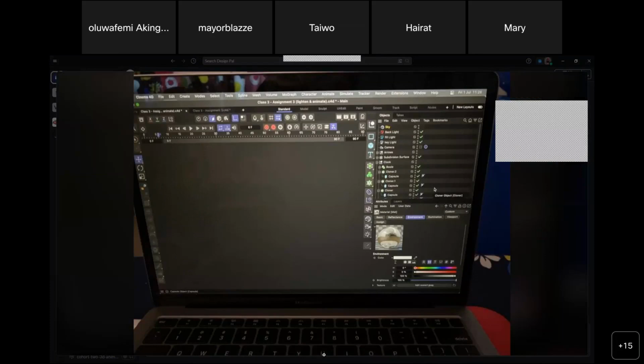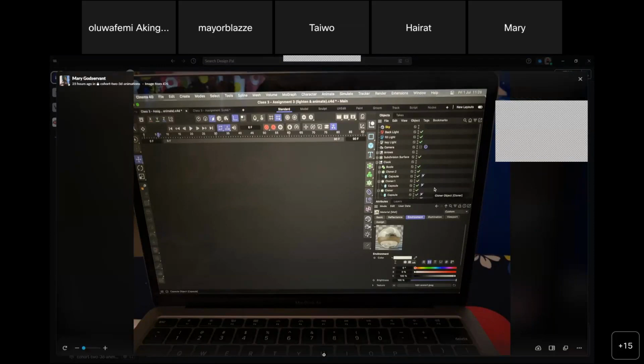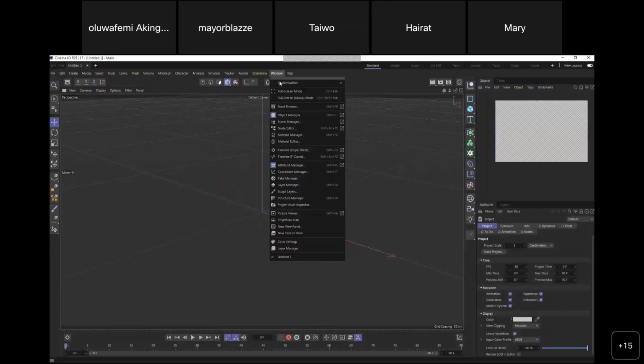I'll undock my view and I could not get it back. Are you still having the same issue now? No, it is back now. I fixed it. So next time you'd go to window, right? To add, so for example, window, right?